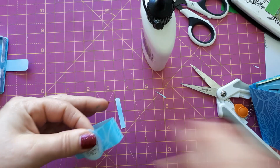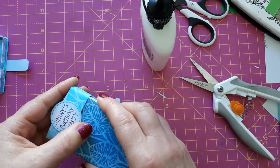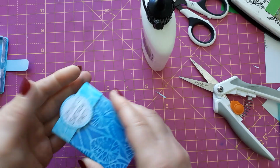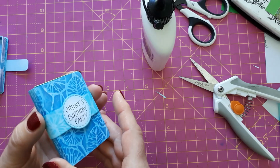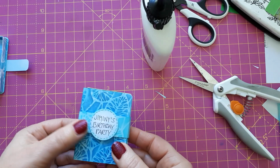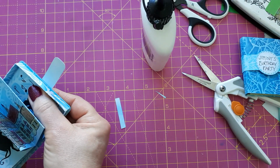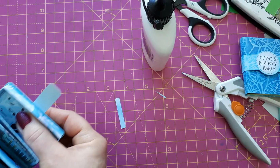So in the meantime, this should be dry enough, so I can just slide this onto the book. Make sure I'm not catching the corners. And then this stays shut. I think that's really cute and looks very nice. So try not to be too impatient with this.